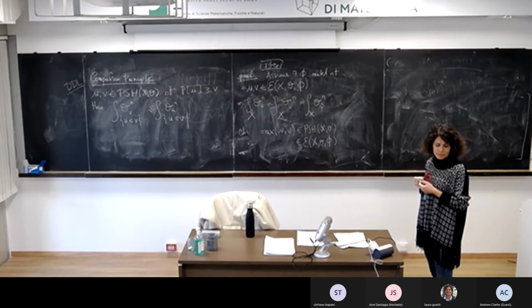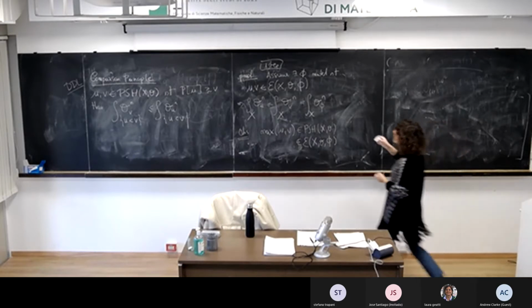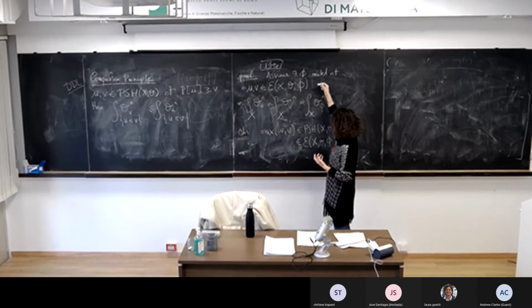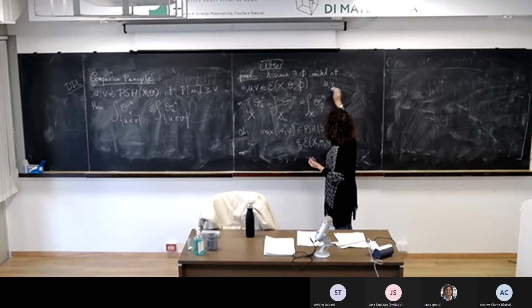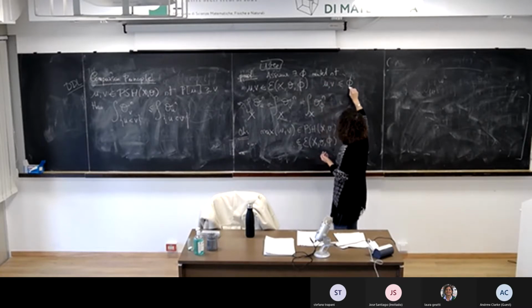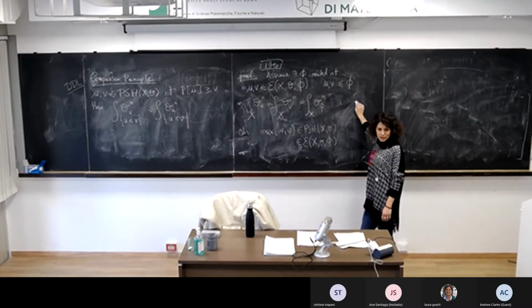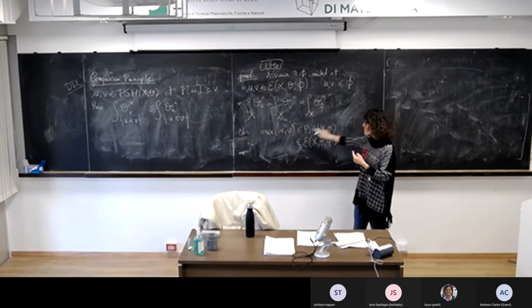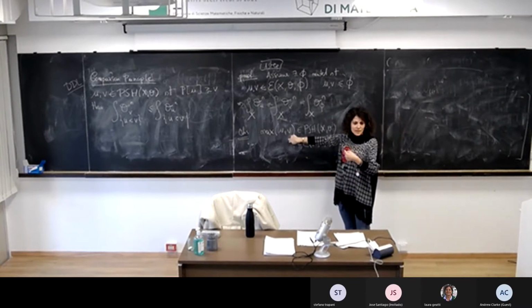But you're here, not bound. So being here, it means that u and v have the same mass, and also they are less singular than capital phi. Okay? So if u and v are more singular than capital phi, also the maximum between u and v is more singular than capital phi. But a priori, since this is the maximum, it's so.